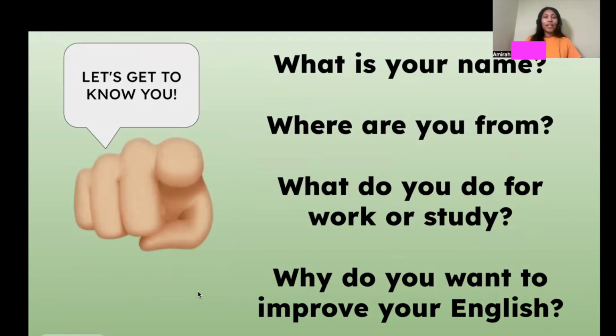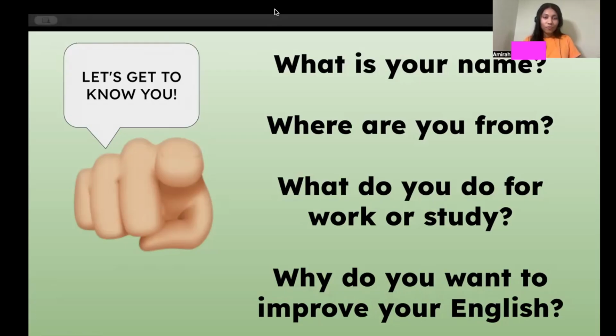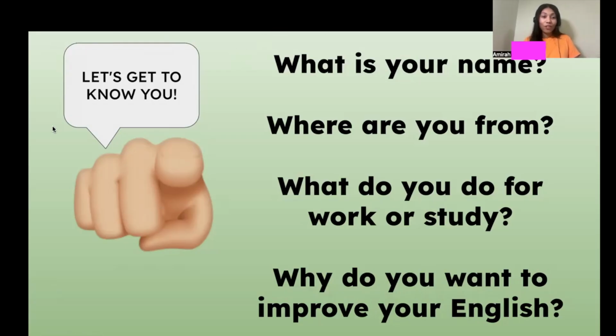Now, we have let's get to know you. Because again, you want to develop rapport, and that works both ways. So you don't just want to say, oh, let's just talk about me, and you don't know anything about them. So the first question, I think everybody, if you don't already, there's nothing wrong with asking them, what is your name? And then they say, oh, I saw that your name was so and so. Is this how you pronounce it? Oh, nice. That's a beautiful name.